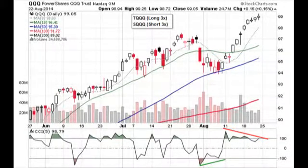Okay, now here we're looking at the daily chart of the triple Qs, QQQs, and let's look at the trend first. The 100, the 50, and the 20. Now in this one here, you could see everything's lined up correctly compared to the other two, the Dow and the S&P, where the 20-day was between the 100 and 50. So this one is still in a good strong bull market, and as you can see, it has made higher highs way up here. Now short term, looking at the CCI, it's telling us we're seeing some divergence, negative divergence, bearish divergence, whatever you want to call it, the downward divergence.